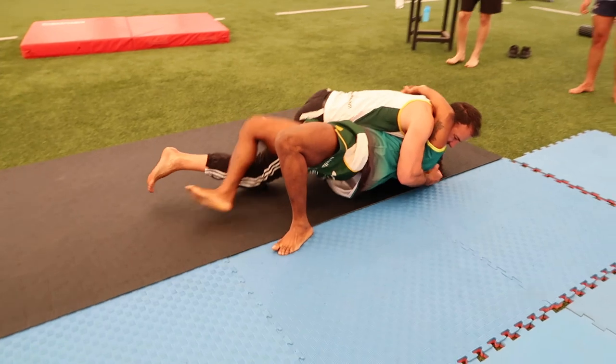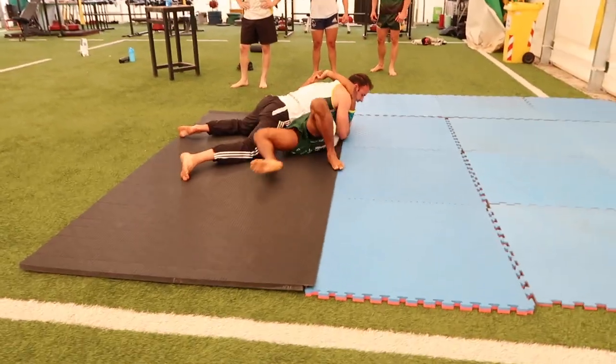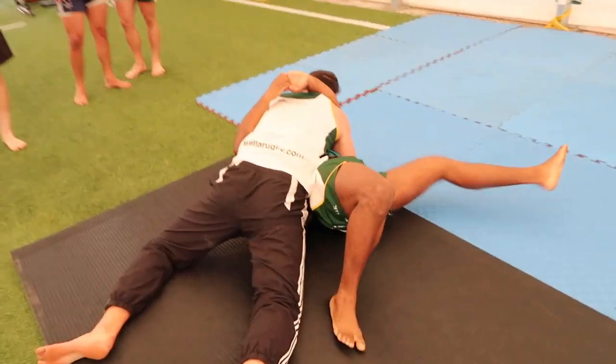The second position is Munigatami. Excuse my pronunciation of Japanese, I'm Scottish, so I think that is as close as I'm going to get, Munigatami, but it's just side control, okay? Again, it's another pin. We work up, they have to hold the partner down for 10 seconds. It's easy enough to do if you're the guy on top. It should be easy enough to do if you're the guy on top. Again, I'll show them how to escape.